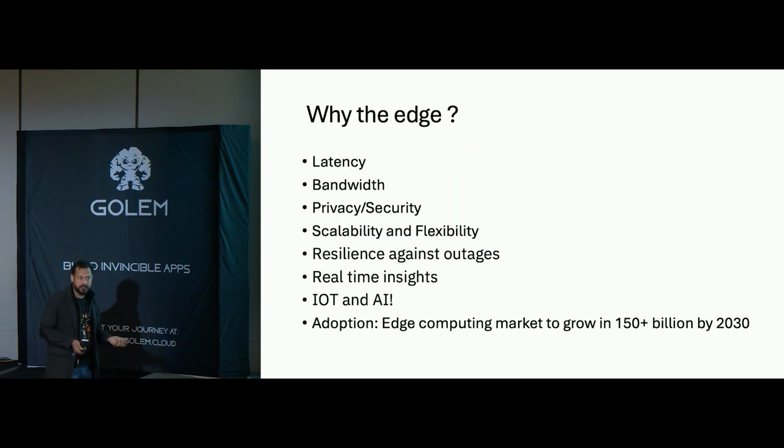So why the edge? We talked about latency a little bit. For the applications that are suited here, we need very low latency. For example, you're wearing something like a Google Glass, and you're looking at something and you need to react really quickly. So latency matters quite a bit here. You might be making life decisions. You might be a cop using some augmented software to make decisions which are life and death. There you can't work with the round trip latency of hundreds of milliseconds, which the cloud products have. So that's where you need the edge.